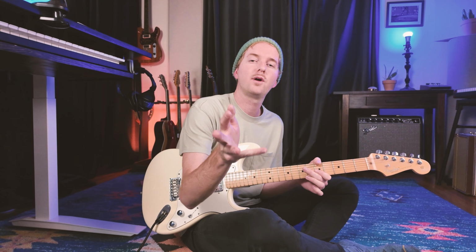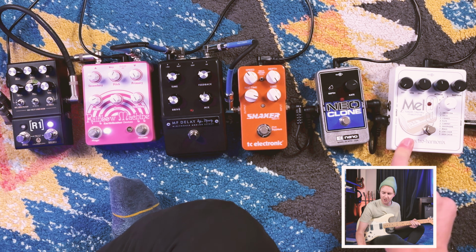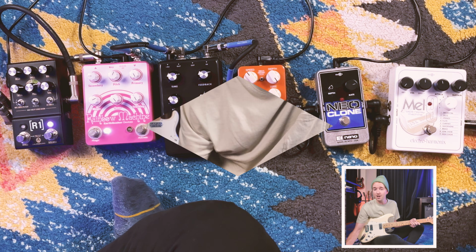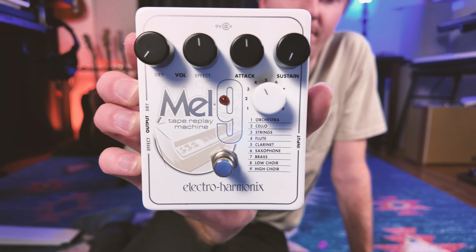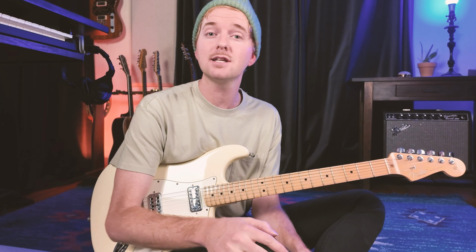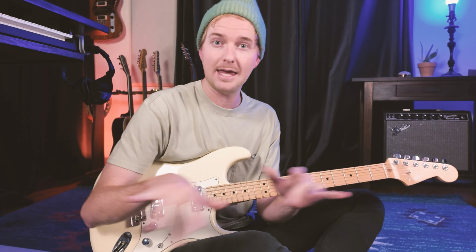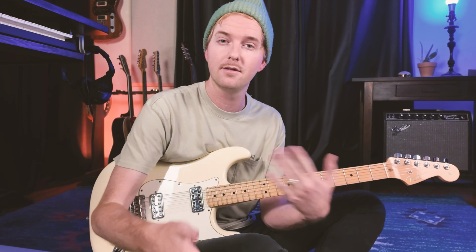Okay, now we've reached the point where we're going to add in a super experimental effect. This first one over here, the first pedal in the chain, is called a Mel 9. It's made by Electro-Harmonix, and it's basically a tape replay machine. And it's mimicking the original Mellotron, which was a piano that actually had tape loops in it. So what they would do is record different tape loops of different things, put it in the piano, and this keyboard would trigger these loops.